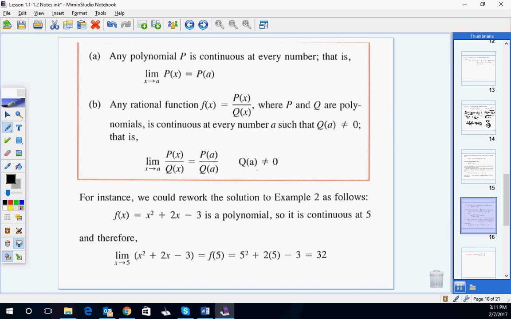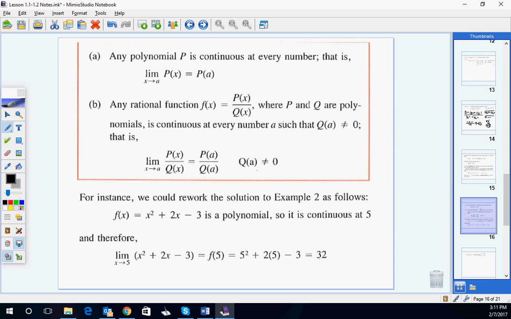Any polynomial is continuous at a number, that means that when you plug in a, you get p of a, and it's no problem. Any rational function, p over q of x, where p and q are polynomials, is continuous at every number such that q does not become 0. That's when we get stuff on the bottom that cancels. So these are the two situations where you can expect continuous results. We won't get continuous results if our a causes a 0 on the bottom or has something we can't calculate by plugging it in right away.